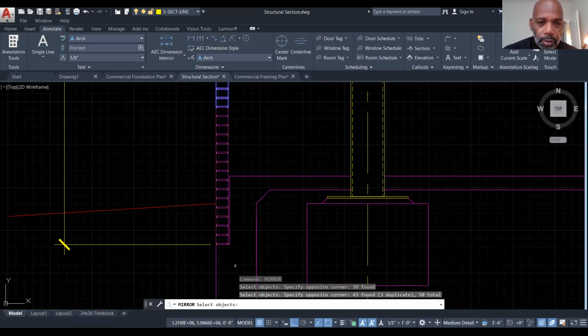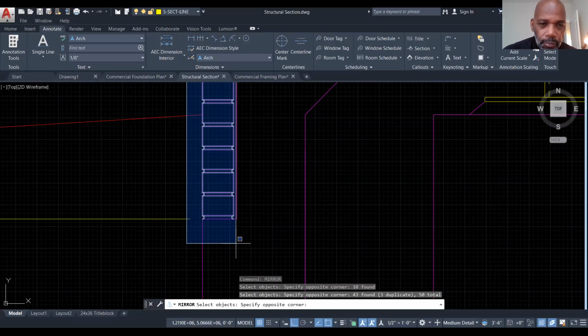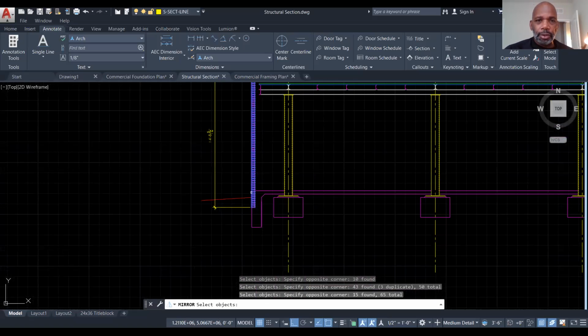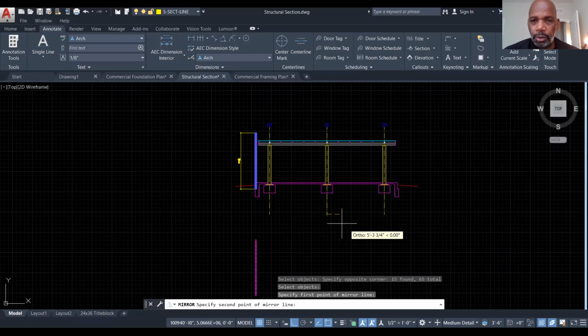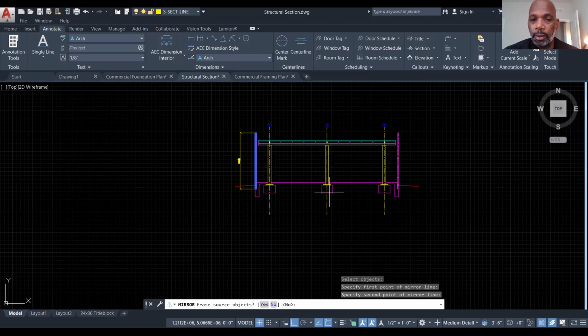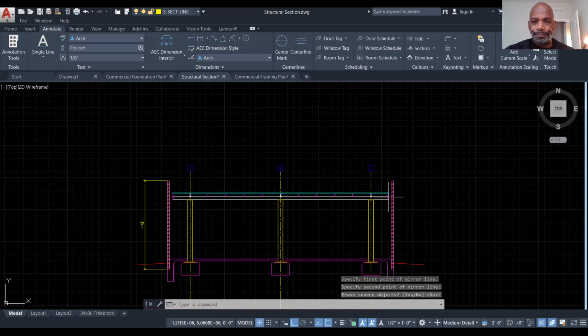Okay, these are the objects. Enter that. We need our mirror point. Might as well be here. And we can mirror to the side, right there. There we go. So now we mirror that to the other side. Perfect.